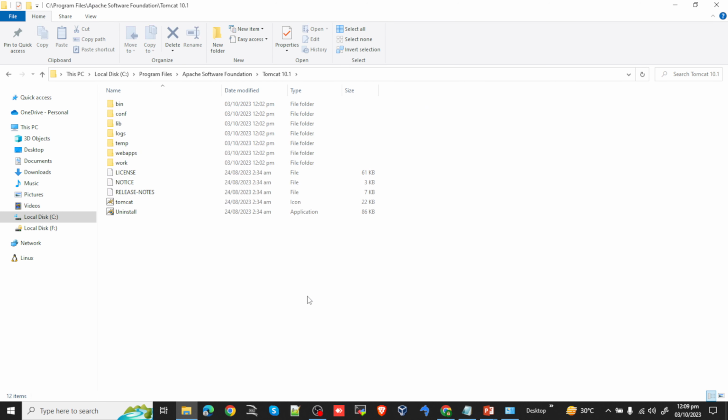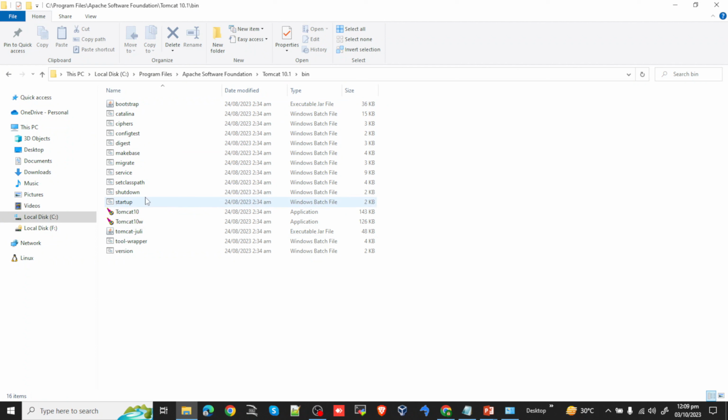Okay, now how to run the Apache service? Basically, to run the Apache service, we have to navigate to the bin folder. Inside here we have a startup file. It's a basic Windows bat script file. It will run and check all the configuration we have set up through the environment variables, the Java environment setup. It will configure and verify all this. If everything is okay, then it will start the Apache Tomcat server.